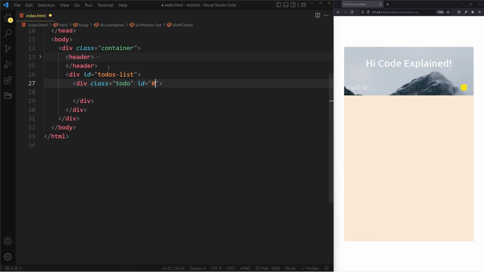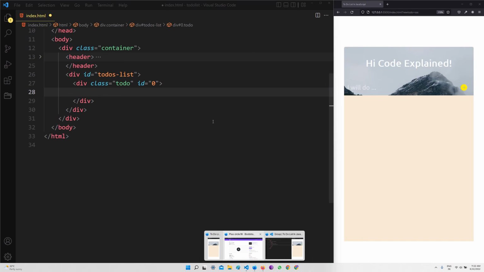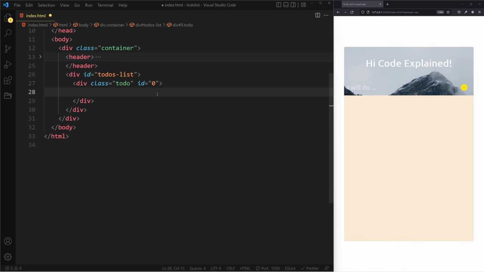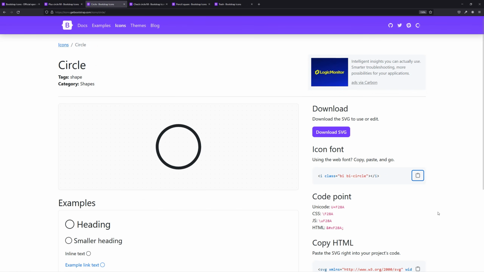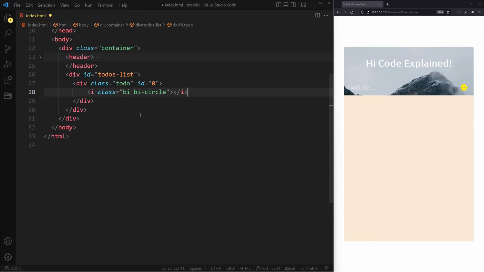So for example, the first one's ID is gonna be 0, and now here I need these icons, the circle icon, which I click on to check the to-do. So this is what I'm talking about, this circle here. I'm just gonna copy this, go back to VS Code, paste it in.